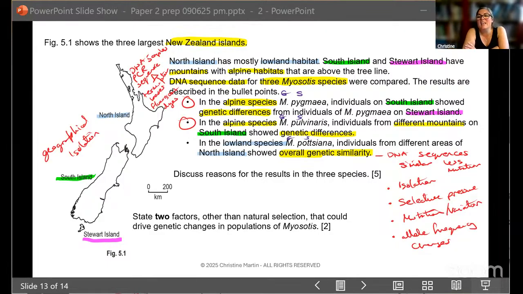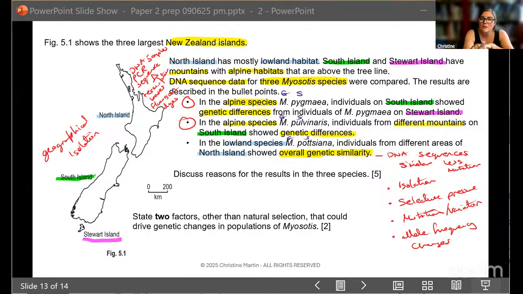Discuss is like them saying evaluate. If they said a question like discuss reasons for the results, discuss what you think you can get from this. As I say, this is not an OCR A question. So if they're saying discuss, basically arguments for or against, treat it like an evaluate question. Discuss what you can see from the information. Well, I can see this and I can see that. So whenever they are asking that discuss, it's like treating it like an evaluation.